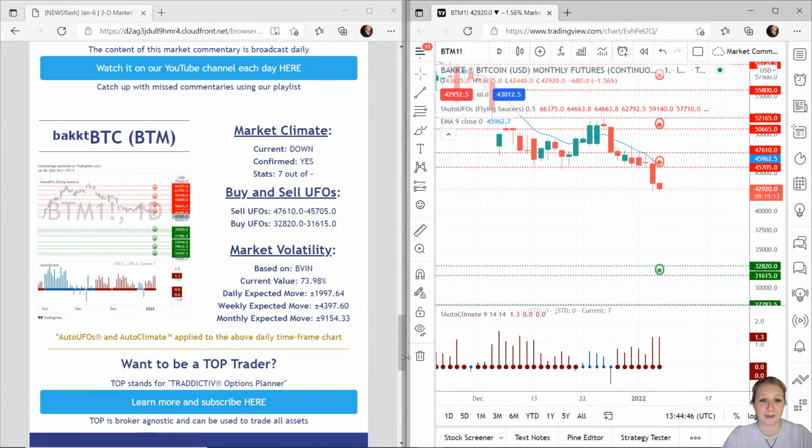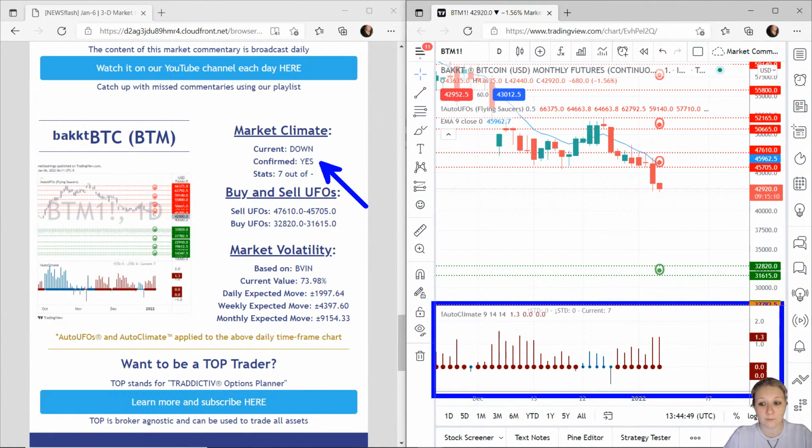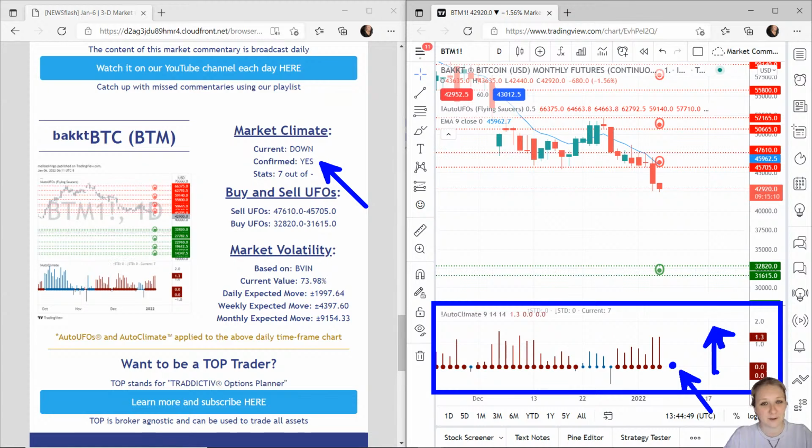So excuse me there. We've looked at each of our 5 markets. For each of them, what we've looked at is market climate using our Auto Climate app, free on most platforms you can get it on, which tells us where the probabilities are, where that market is likely to move. Did we have a thick red dot and therefore probability was down? Did we have a thick, I'm going to draw one, a thick blue dot and therefore probability was up? Or did we have a thin dot of either colour and therefore probability was nowhere? So we've looked at that per market.